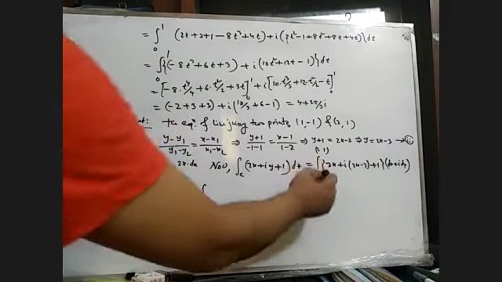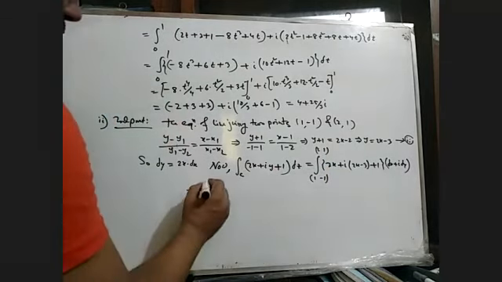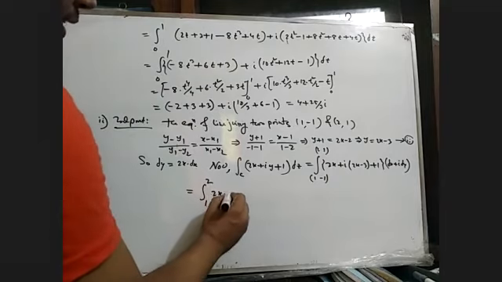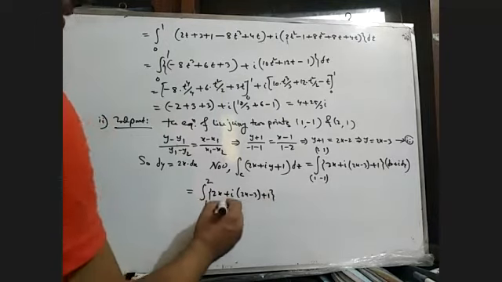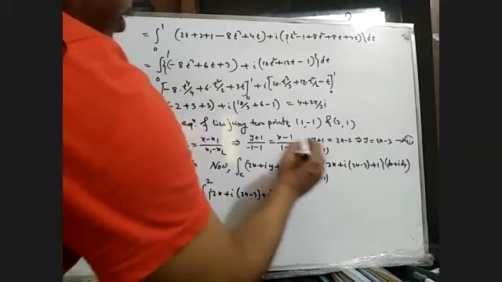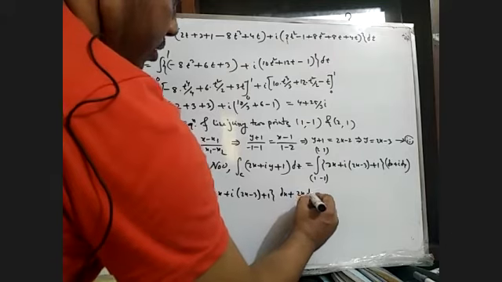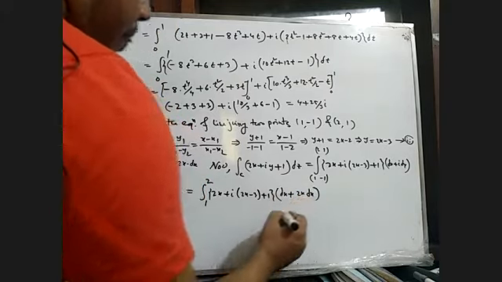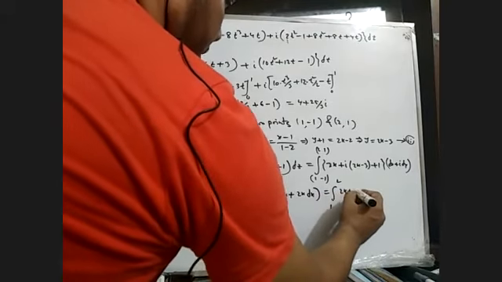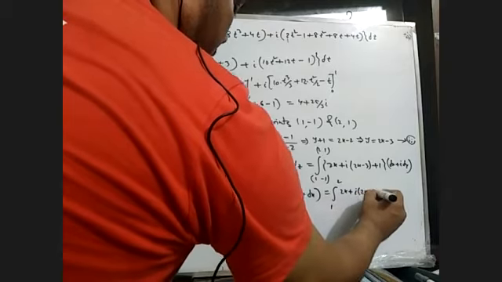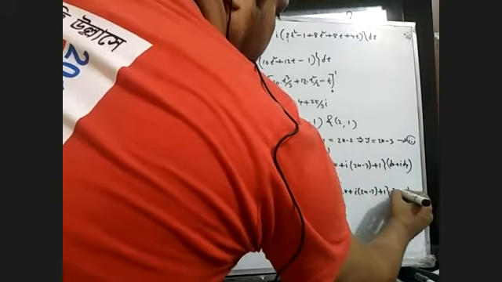So integral limit will be what? 1 to 2, x limit 1 to 2, twice x plus I, twice x minus 3 plus 1, dx plus dy equals to what? Twice x dx. Twice x dx. So this means 1 to 2, twice x plus I, we can 1 plus twice x dx.